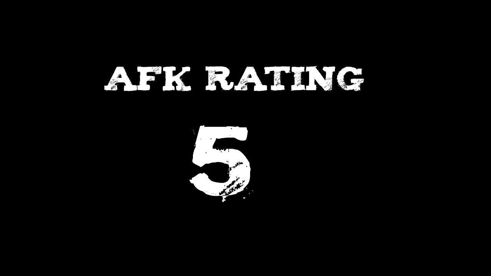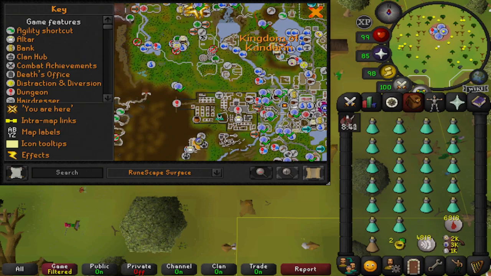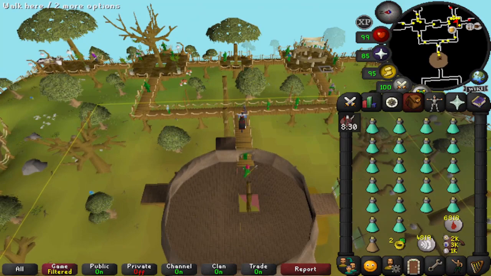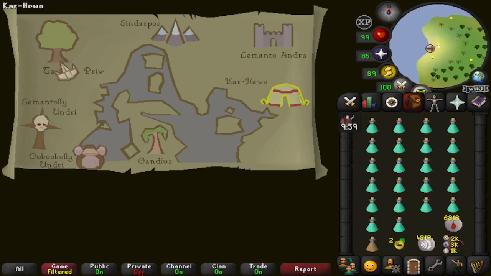Monkey Madness 1 Barraging. So right now I'm at the Grand Tree. We are gonna head over to Ape Atoll. So head through here, up the ladder. Then you want to go over here and speak to Daero. Then Waydar. Then Lumdo. Then you should be on Ape Atoll.